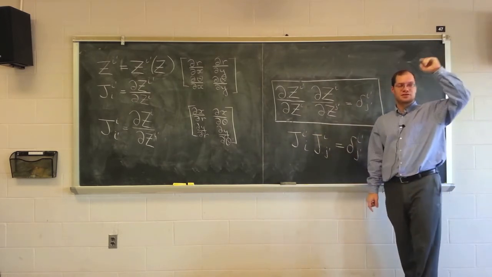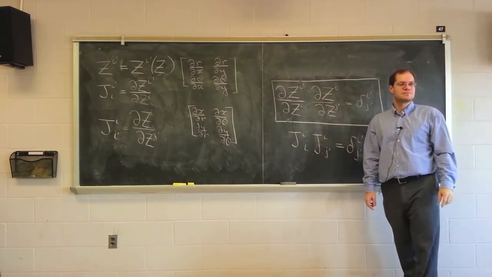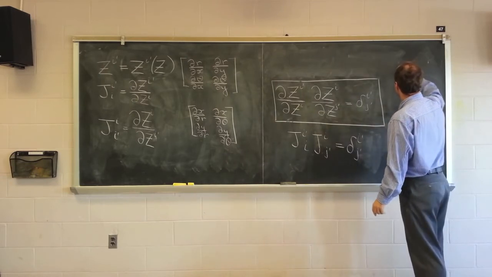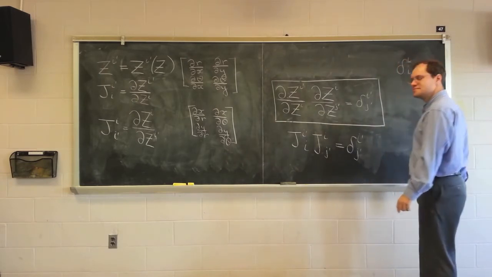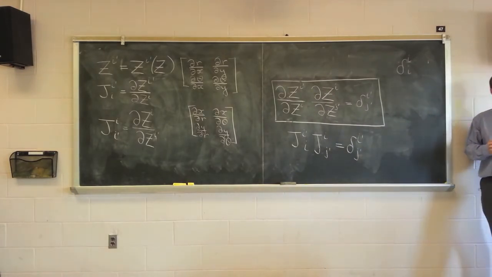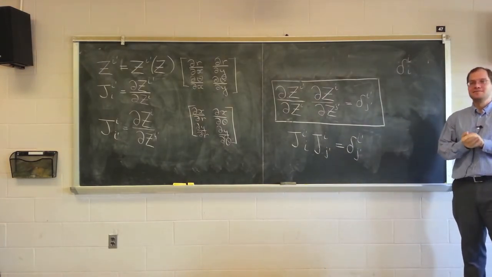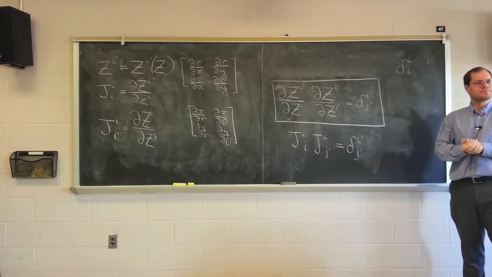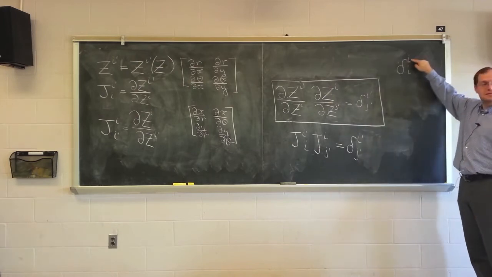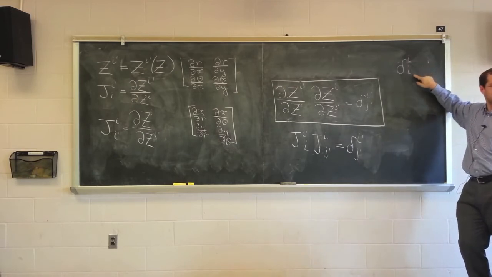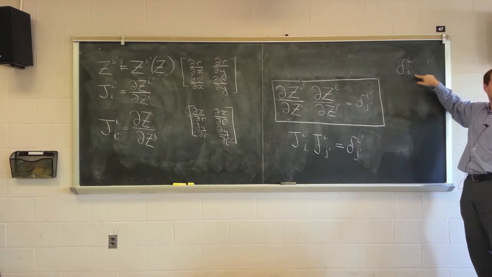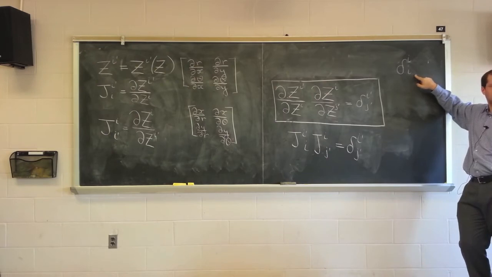I'm going to ask you your first tensor question. Are you ready for your first tensor question? What is delta I? 3. Hey, isn't that nice? 3 is right. Or n. Do you understand why? Because when you have a repeated top index and a repeated bottom index, it activates Einstein summation convention. So this went straight to being a summation, and it's the summation of delta 1, 1 plus delta 2, 2 plus delta 3, 3. And what's delta 1, 1? 1 plus 1 plus 1, 3.